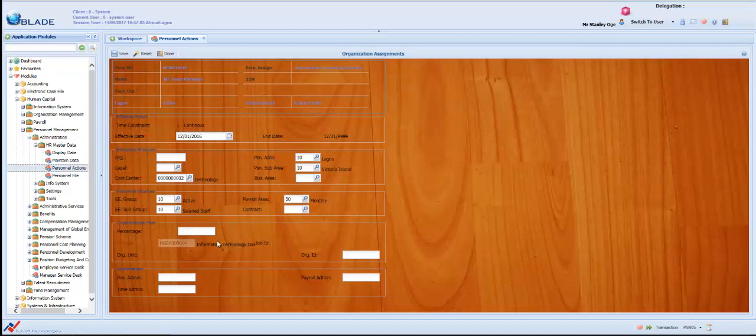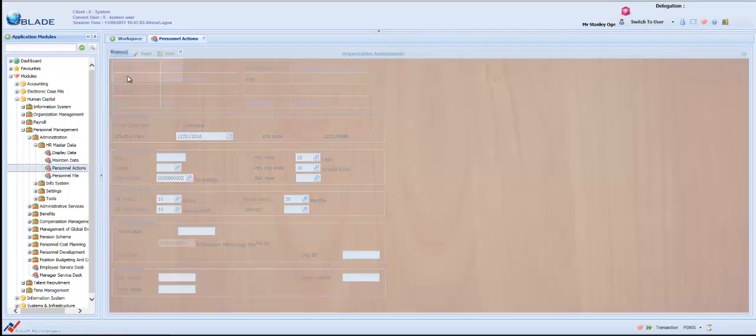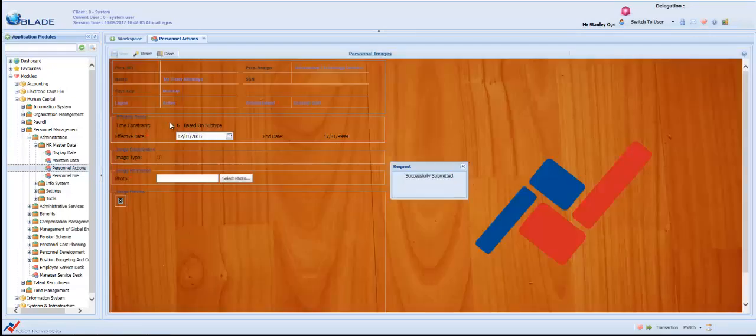We can decide to fill in all the other gaps, but for now we're just filling the required fields, and we just go ahead and say save. You remember the save action would only be enabled when all the required fields have been filled in. So now it brings us to this page where we are expected to fill in the details of the image of the personnel.